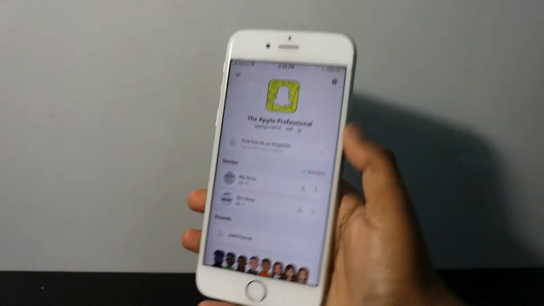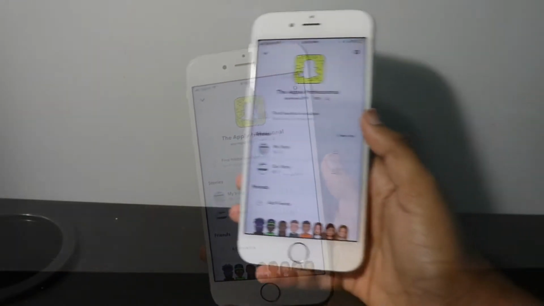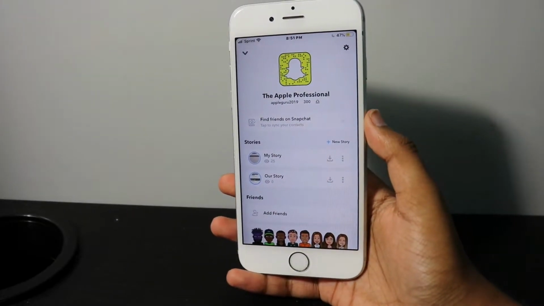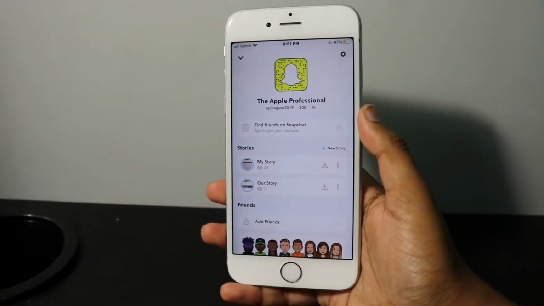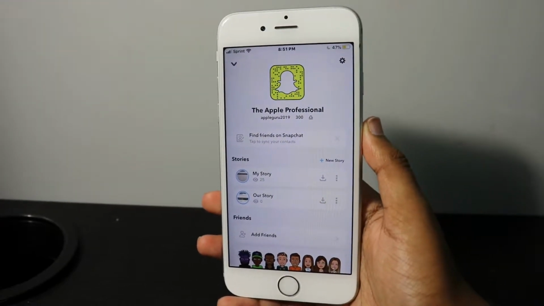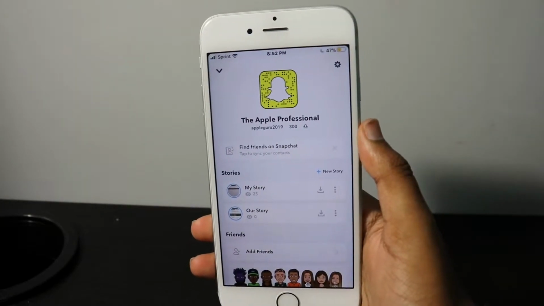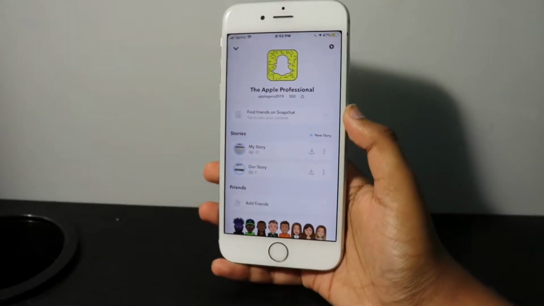And then the other thing you can do is take a screenshot. My camera died when I was saying Snapchat Plus, but I'm back. So let me explain these to you. Like I said, you can go get Snapchat Plus. There are many videos and tutorials to get it. You just want to find them and then you can get it.